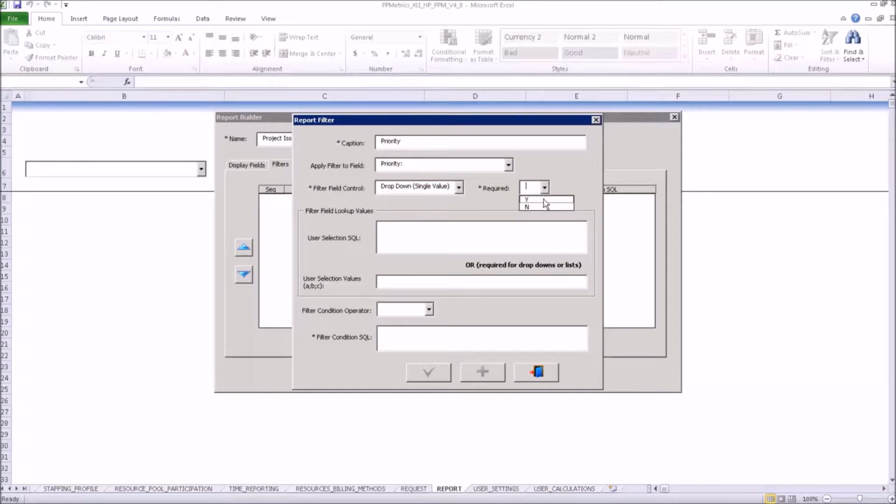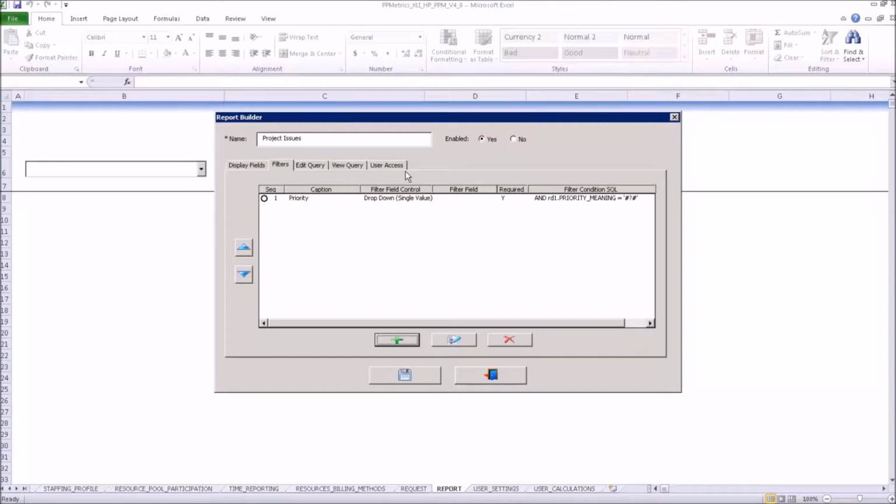We'll make it required, and the list of drop-down values will include low, medium, and high. The condition operator will be equals, and you can see the filter condition SQL gets automatically built on the bottom. So verify that.